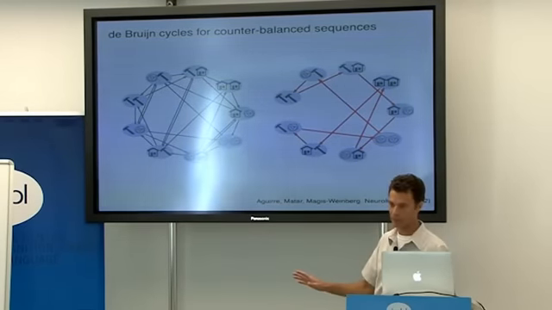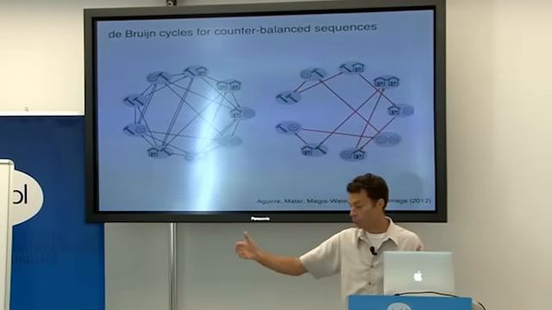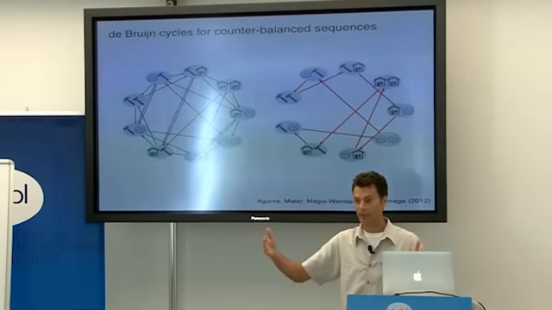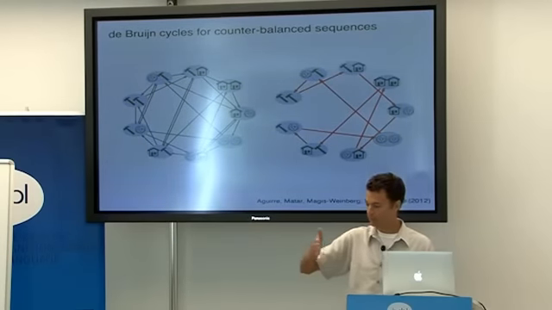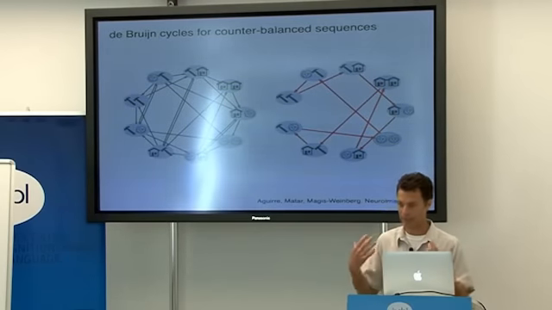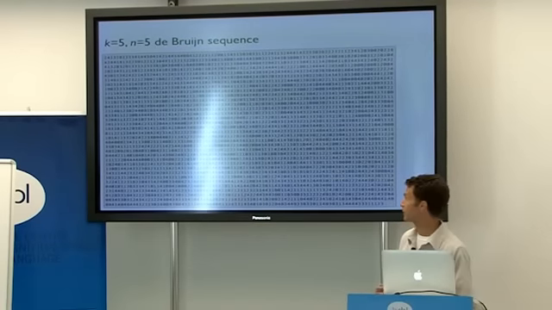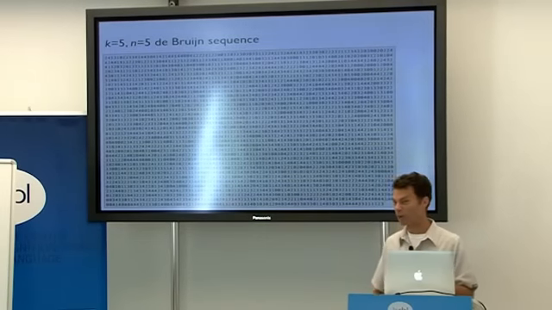We won't talk any more about this today, except to say that there are methods to create an ordering of stimuli that has the property that every stimulus comes before and after every other stimulus. And that's referred to as a counterbalanced stimulus. And one property of these sequences is that they can be very long.